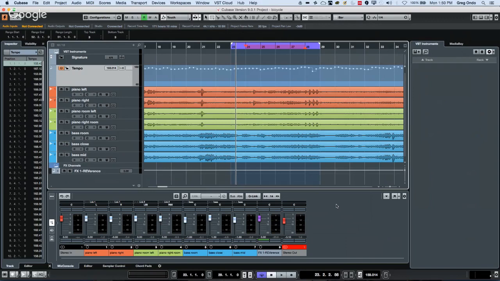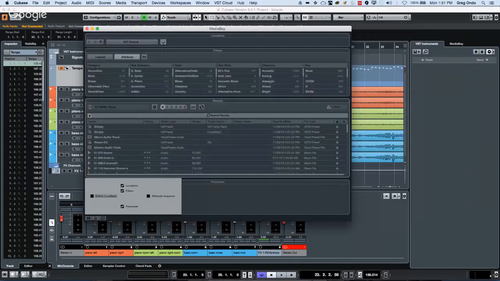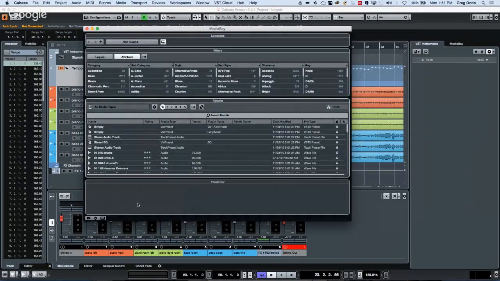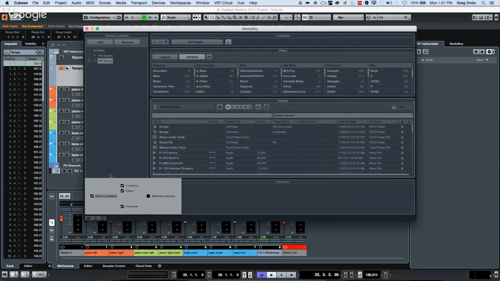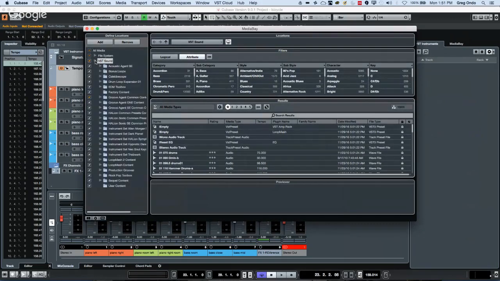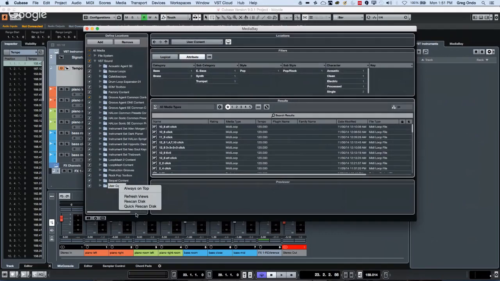It says, in the MediaBay, I can see an add remove button. How do I rescan the file system to make my user presets from 7.5 available in 9? So one of the things that the MediaBay, once you open it up, by default, you may notice that this little left column may be disabled. So if you go to the lower left-hand corner and click here, you'll be able to activate the left-hand pane icon. So as soon as you do that, that is now where you could choose to rescan for your user contents just by right-clicking here and choosing to rescan the disk.